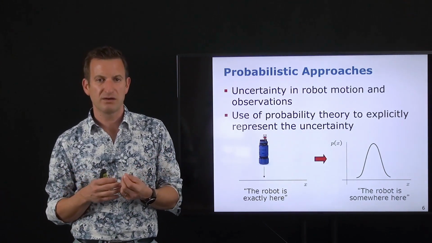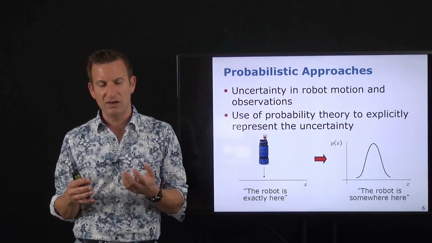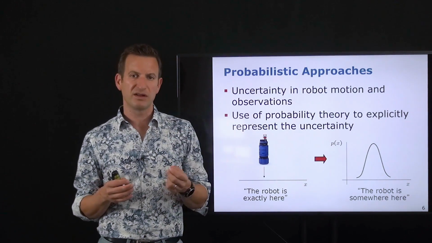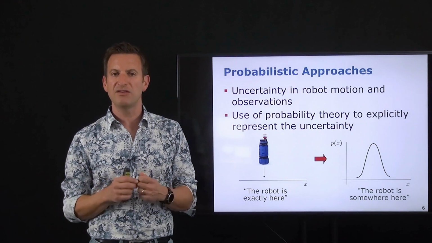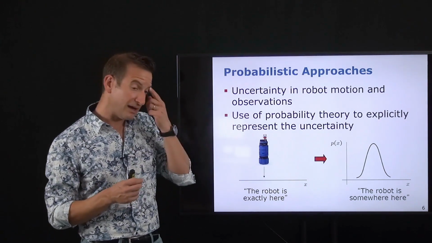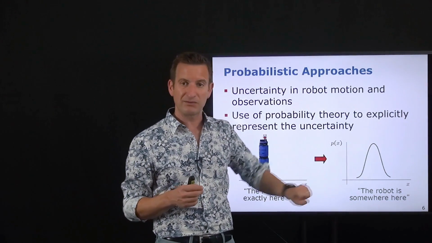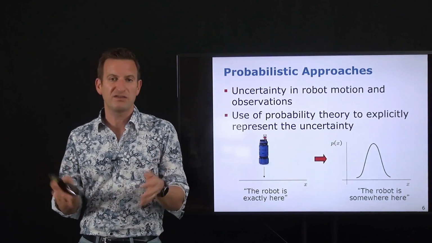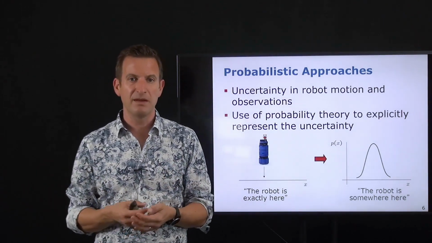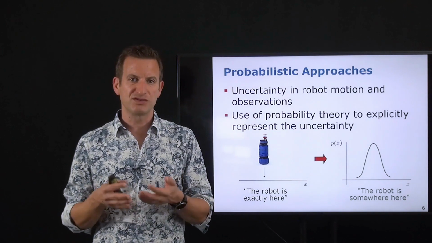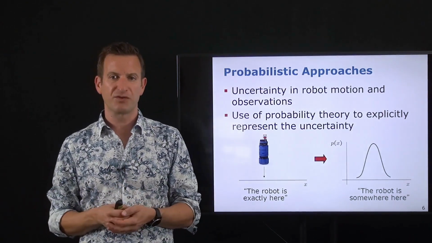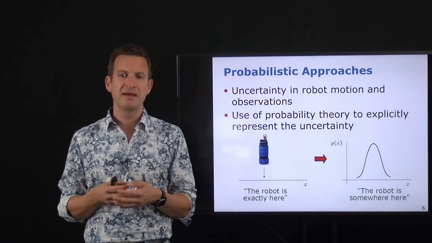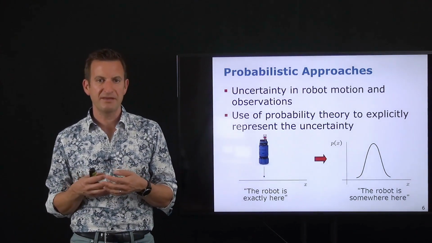So a better approach is to use a probability distribution that says the system or the robot is somewhere here. I do not know where it exactly is, but I know roughly where it is, and I can estimate the probability that the system is in a certain region. And if I take that uncertainty of the platform into account, I may increase my safety distance to obstacles, for example, or generate actions that avoid collisions or reduce the probability of collisions towards zero. And that's something that I can do if I have that information.